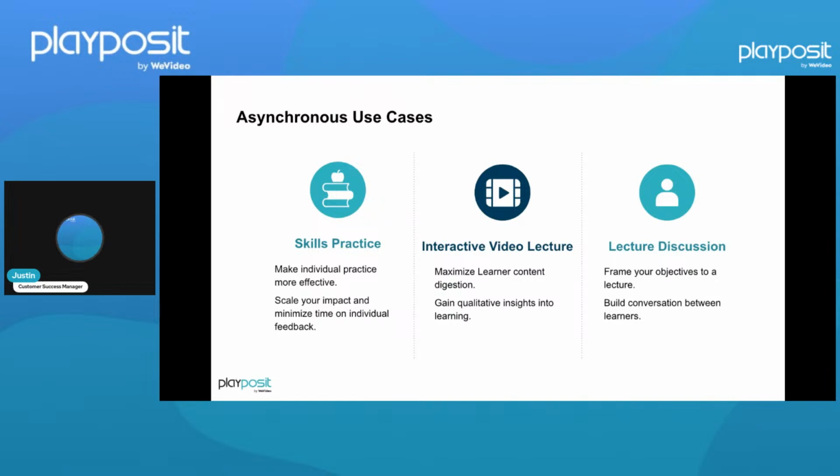And lastly, the lecture discussion. The final use case we're discussing here is the lecture discussion. It's another way to use PlayPosit because you may already have recorded lecture content to use, and you can simply frame your lecture with a pause at the start, telling your learners about your objectives and goals for the lesson. Then you can add discussion interactions from our template gallery. The discussion interaction allows students to collaborate asynchronously. Since learners have access to the notes functionality, they can take notes throughout the lecture and refer back to them at the end when completing their discussion contributions.